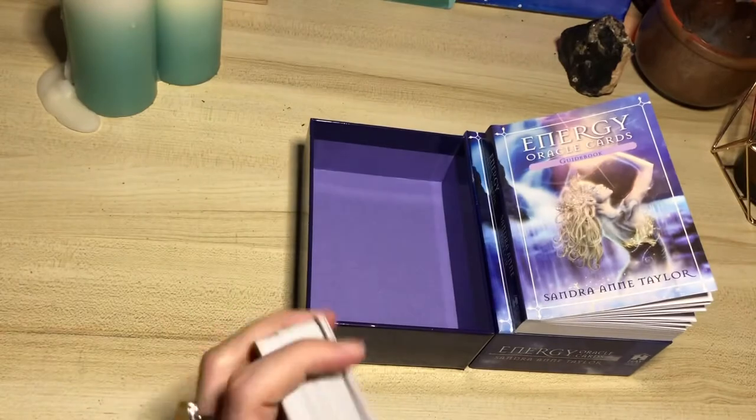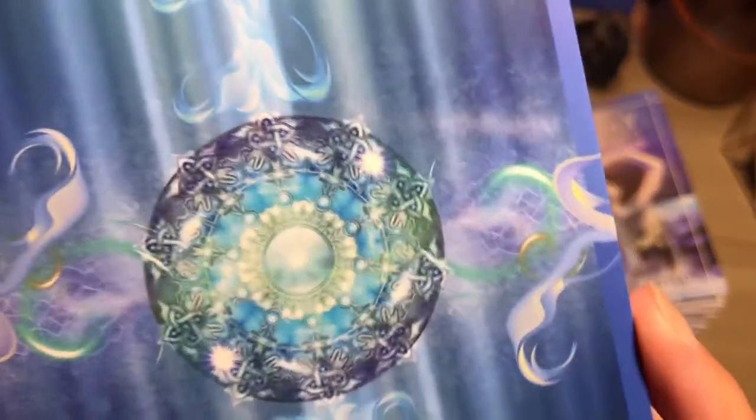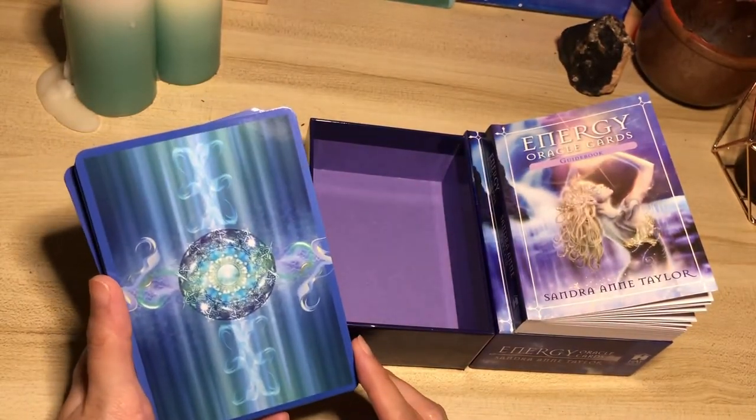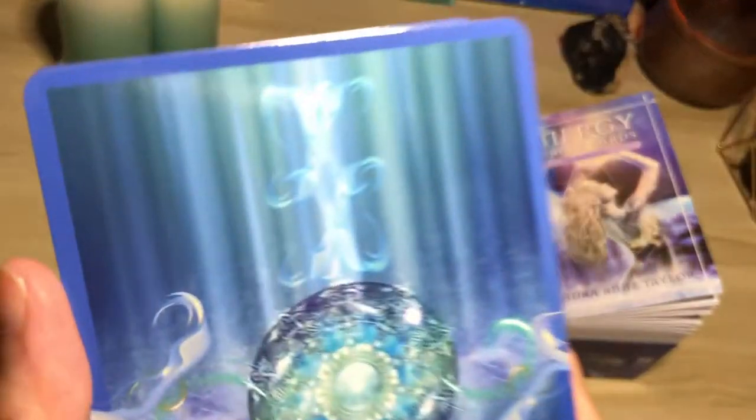Okay, I didn't show you the backing, so sorry. So the backing is like this. In other reviews that I saw of this deck before, the backing was just kind of far from the camera, so I never really appreciated it. But seeing it face to face, whoa, that's pretty.